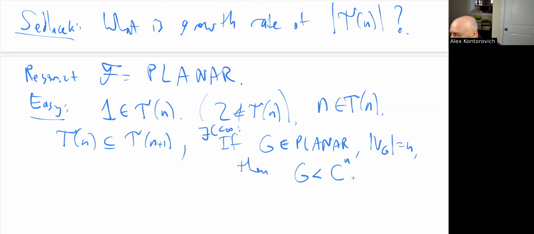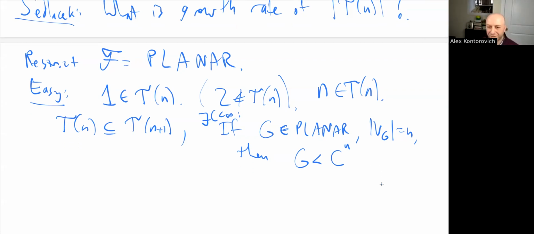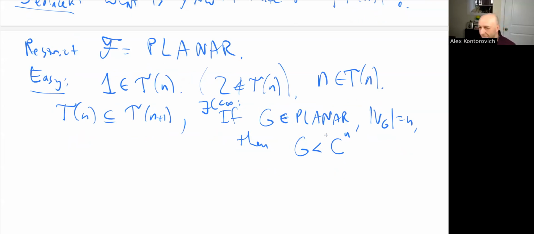There's a question. Sorry, an answer to the previous question. Can we say that F_n is the set of all connected spanning graphs on n vertices, depending on which family we're looking at? Now we're looking at planar graphs. So F_n in this context is just connected graphs. Connected means that it has some spanning tree. And now we're restricting to simple and planar.